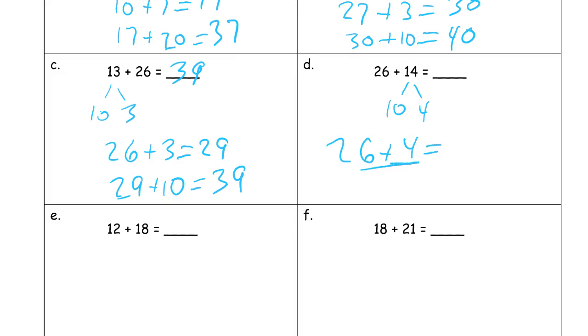And you can see right here, that's going to... 6 and 4. Those are partners to 10. So that's going to make it 10. But that tells you it's going to get you all the way to 30. And then add the 10 more. Gets you to the next 10, which is 40.